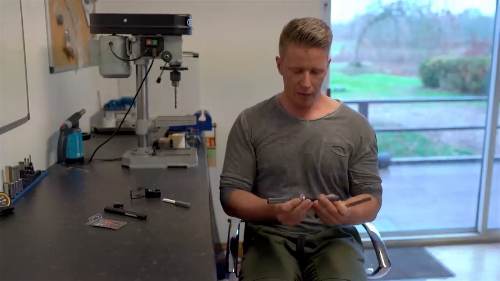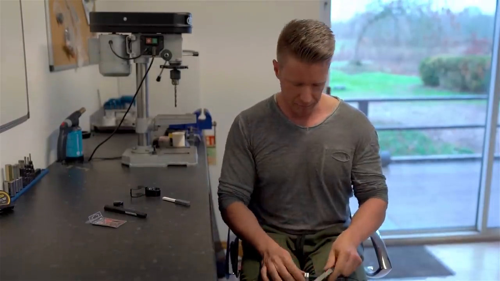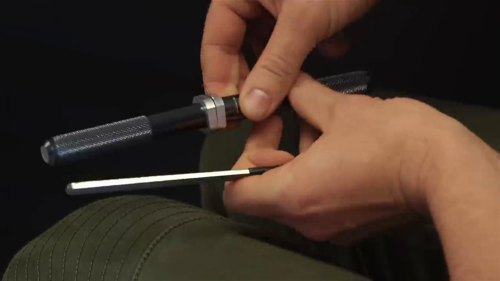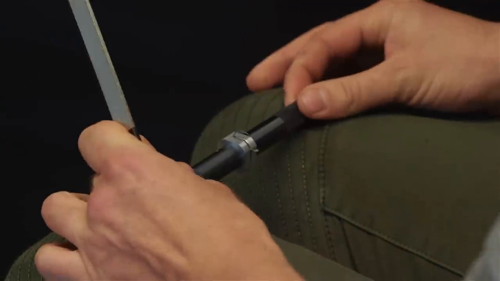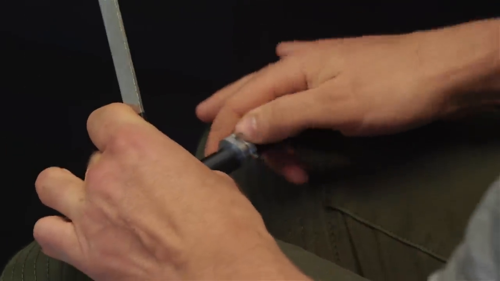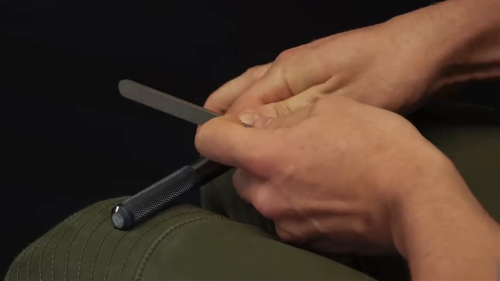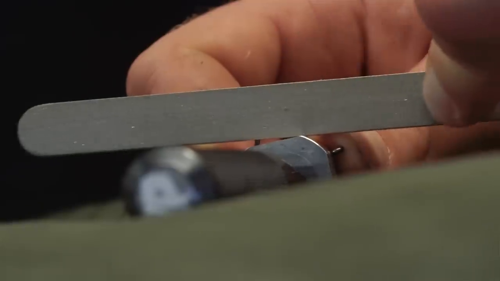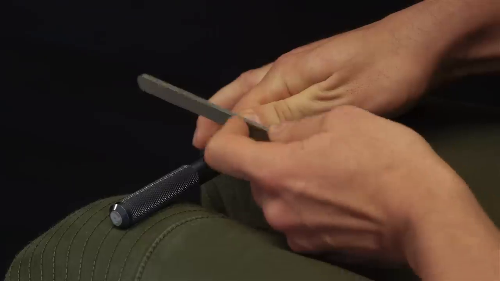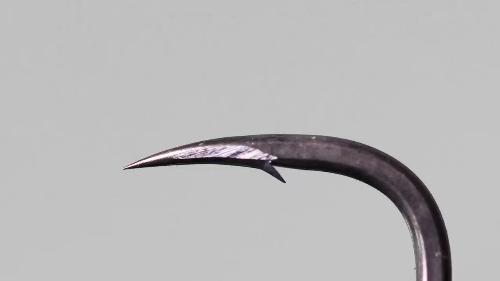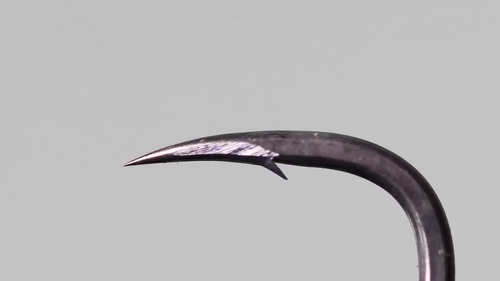So what I do now instead of working on the other side using my good hand or my strong left hand, is I turn it round and this way I can now on this side pull the diamond file towards me. And again, after one to two strokes you can already see how the coating has gone.